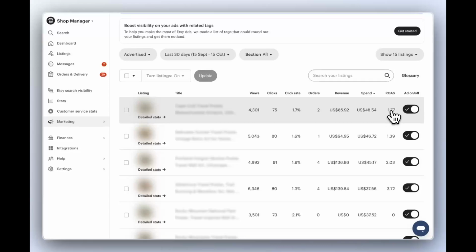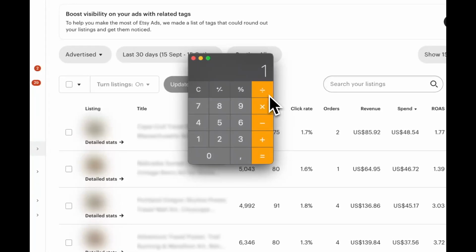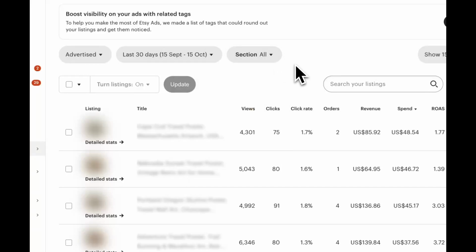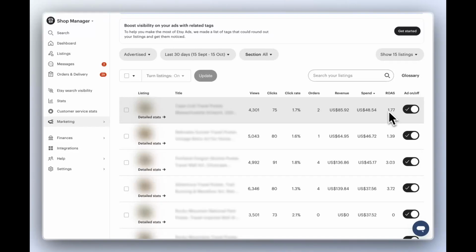To calculate your break-even ROAS, you do 1 divided by your profit margin. Ours is about 50%, meaning our break-even ROAS is 2. So our rules are to then disable listings with a ROAS lower than 2, and if a listing has a certain spend, say $10, and no sales.